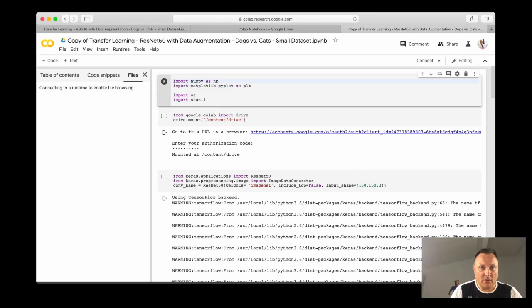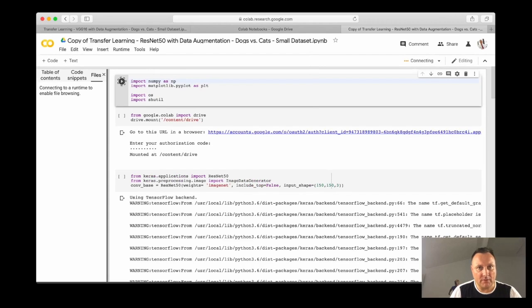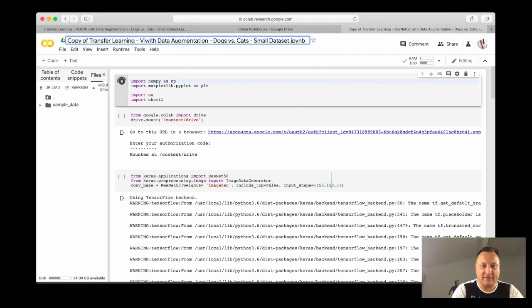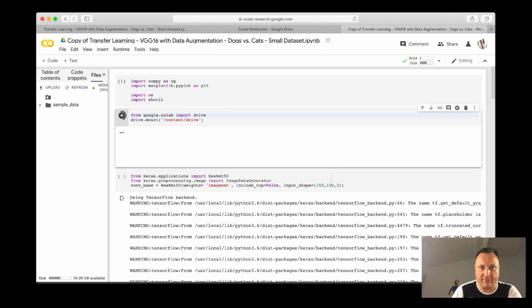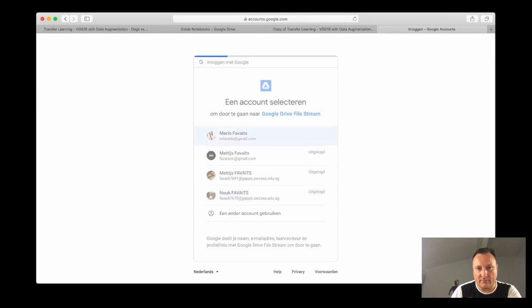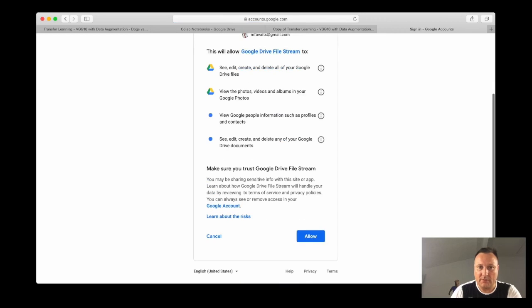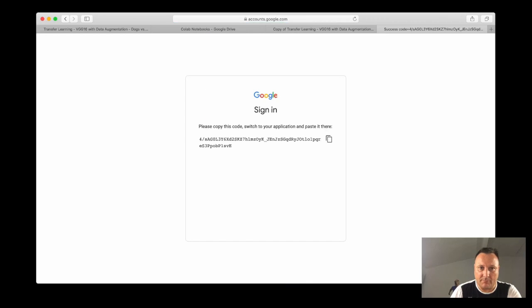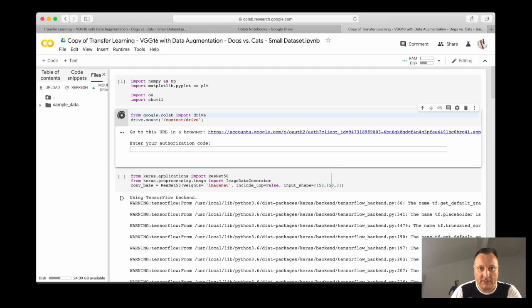Okay, so let's run the first block. And here, of course, we're gonna write VGG16. Done. Now we're gonna mount the drive. Usual stuff. There we go. That's the code. Let's copy and paste.